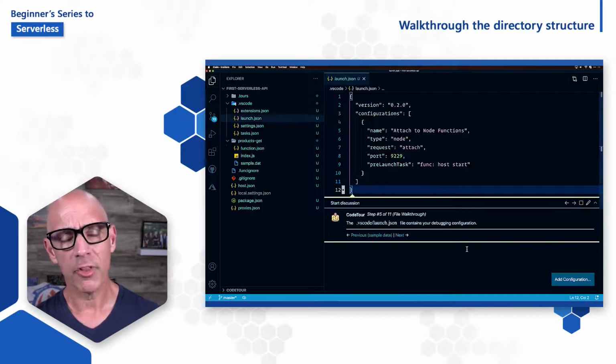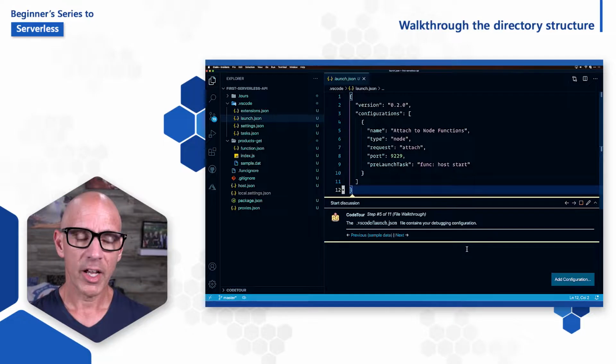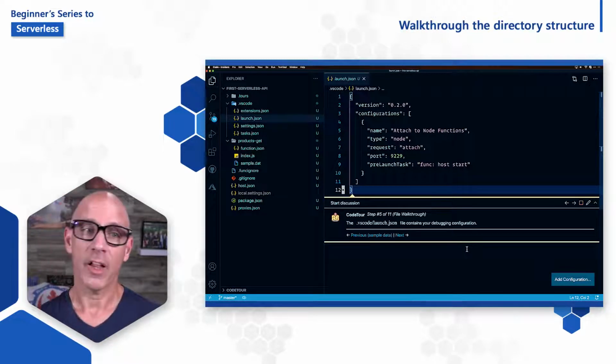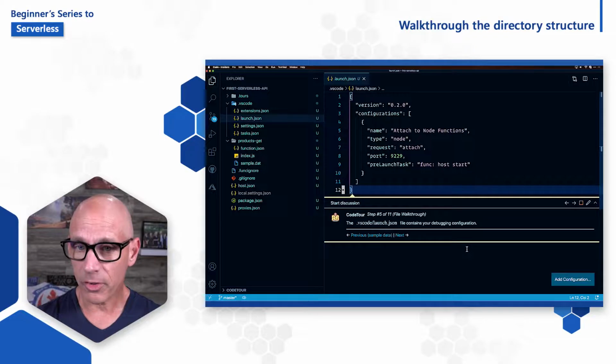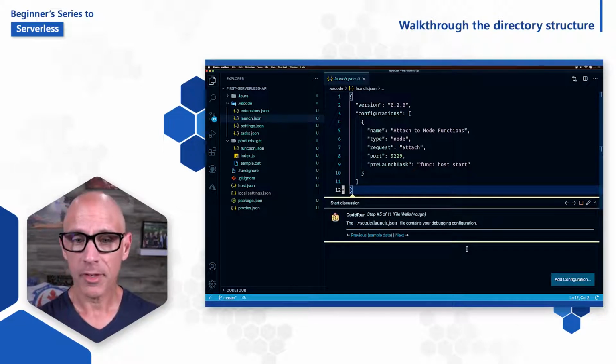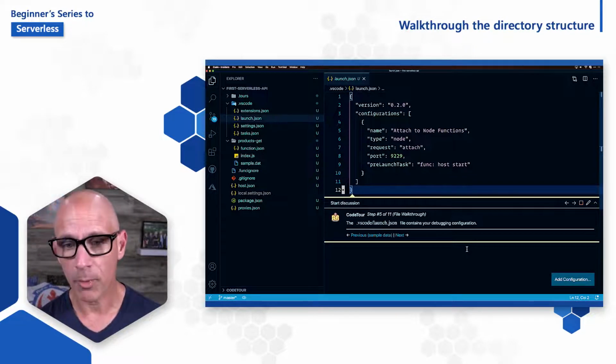And then we're going to jump over to the VS Code folder. Inside of here, there's a file called launch.json. This is VS Code specific. That's why it's in the VS Code folder, and it helps us set up a debugging configuration for Azure Functions. So what does it do? It means you can then press F5 and you can step line by line and use breakpoints through the function app.